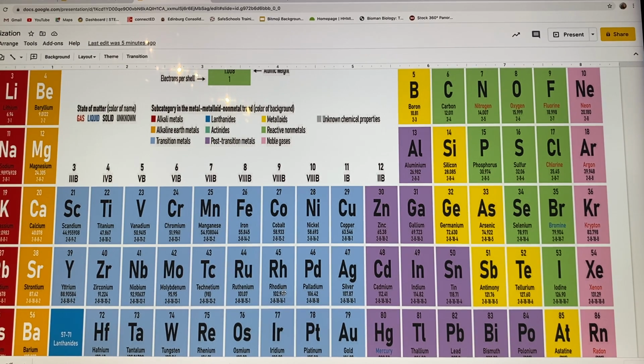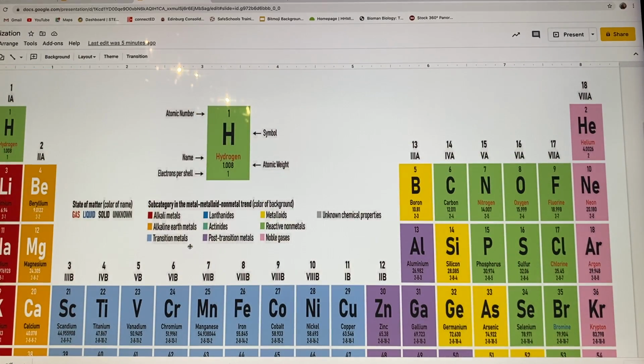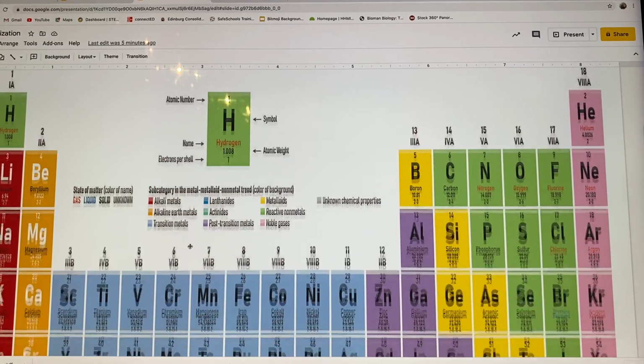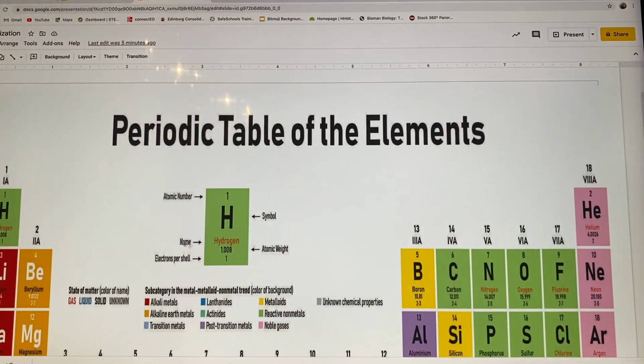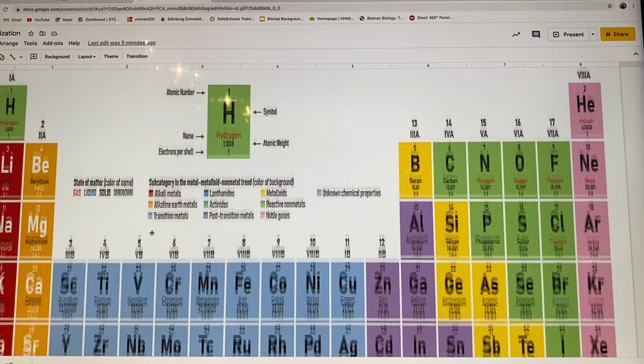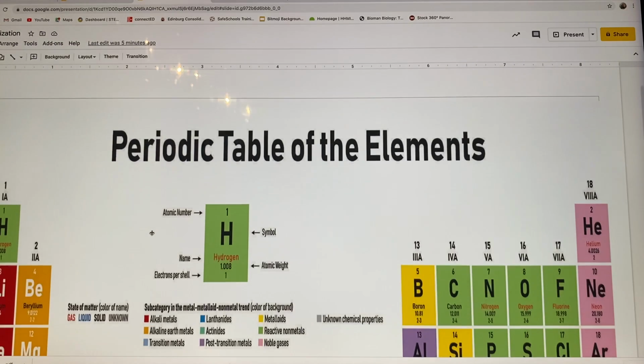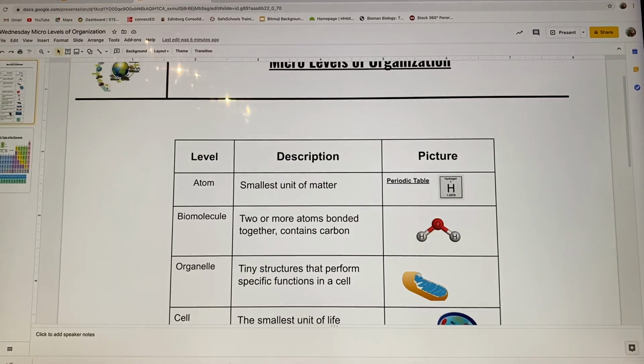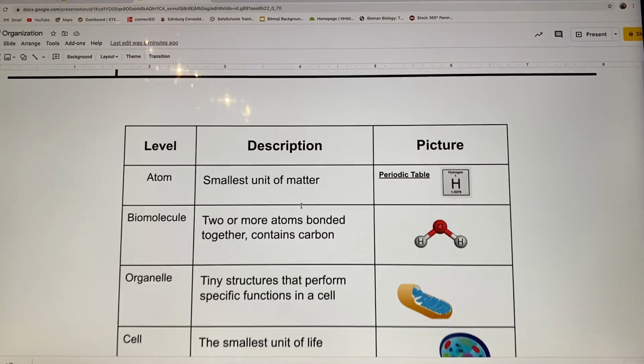And so these are all the known chemicals that we have here on Earth. These are all the elements right here. If you ever take chemistry, you're going to study those for sure. So let us move on, and let's continue.